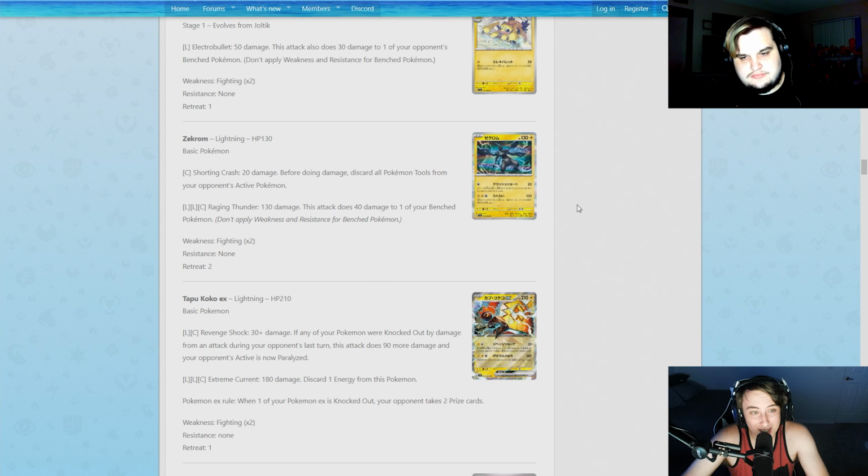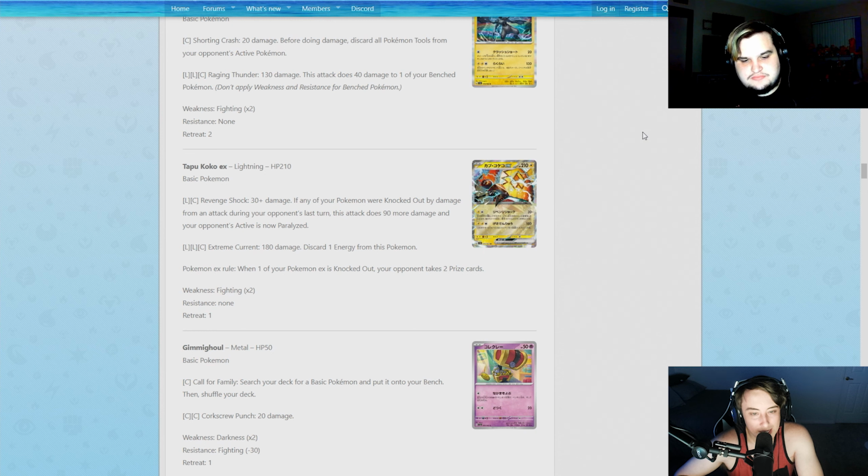But anyways, Extreme Current, you do 180 damage and then discard one. So not too bad, not too good either. I mean, with things like Flaaffy and having Dynamotor, it definitely is something where you can have consistent damage and there's no drawback except for discarding the energy. So if you want something in Miraidon that can attack every turn, but it's not like Raikou where the damage is based on how many Pokemon are on the board, or Miraidon where you have to find a way to retreat and get back into it the next turn.